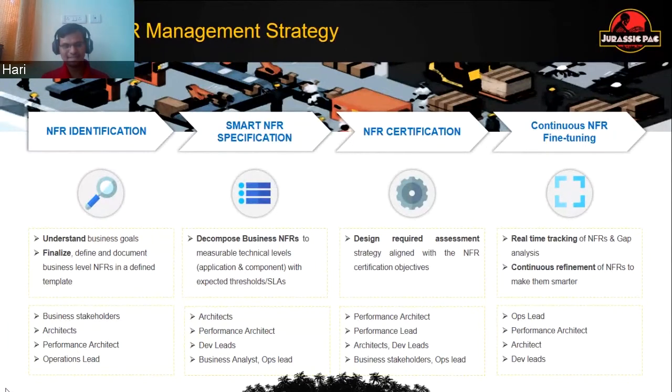Right? Often business says if the response time is increased from 2 seconds to 3 seconds, they are most probably okay. But if, from an end-to-end volume standpoint, the application is not able to meet the projected volume, then they normally don't approve the release to production. Right? So there are a few NFRs where business will be okay with deviation, and there are a few NFRs where there will be absolutely zero deviation. And that's one of the key things. If all this data is captured as part of the smart NFR process, we also know what the acceptable limits are.